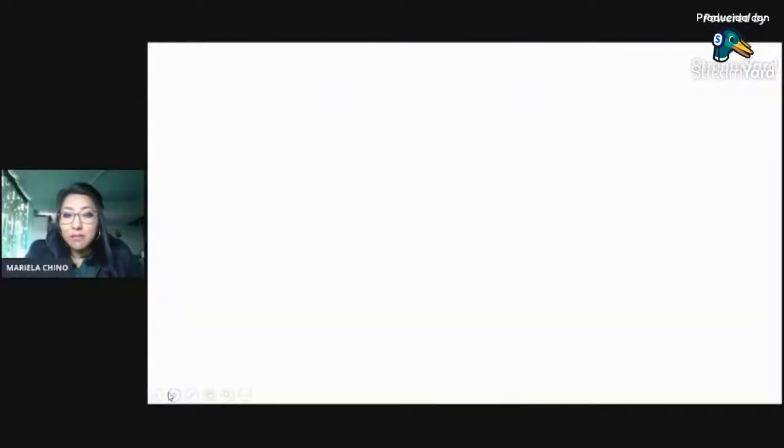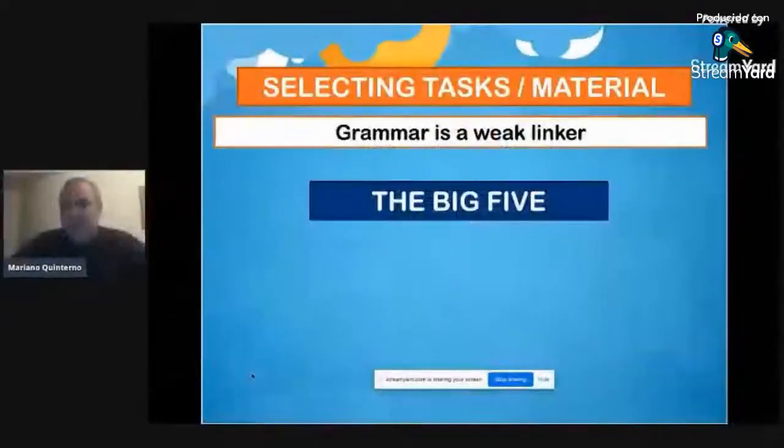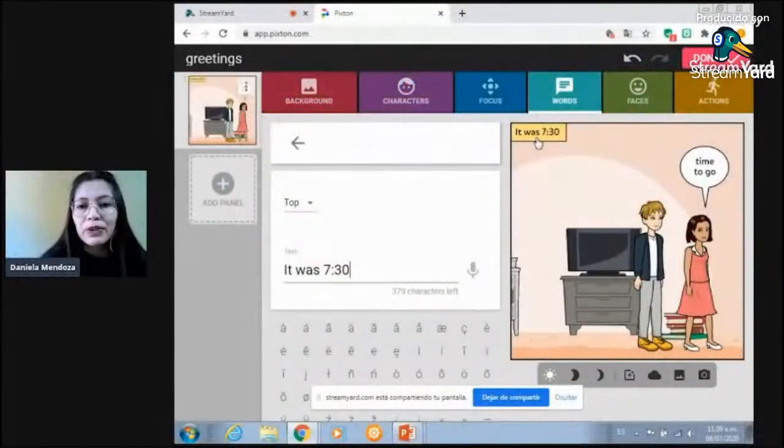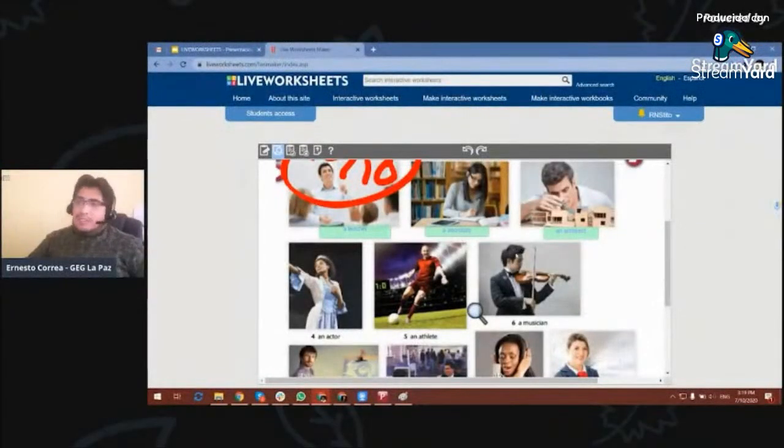And I'm going to show you step by step how to work with this. So I ask myself 5 big questions every time I'm going to select some material for my class. With this, for example, you already know that the students are applying vocabulary, we are applying grammar. The system automatically will check everything over 10.